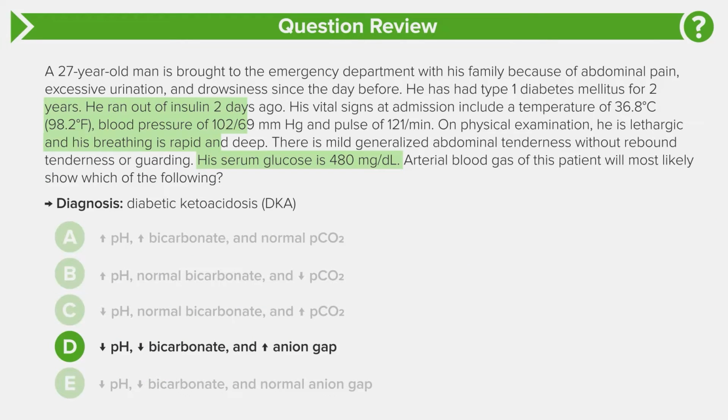Now, let's go through some of the other understandings of DKA. Now, in this case, the person who had diabetic ketoacidosis ran out of insulin. So inadequate insulin is very common to understand as something that's going to cause DKA. But remember, other things can cause DKA. This is really important for USMLE. I don't want you just thinking, there's insulin, can't be DKA. No. You can definitely get DKA in other settings. So, inadequate insulin therapy is the most common way to get DKA, but also infection, and especially pneumonia and urinary tract infections are the two most common precipitating factors that can cause DKA.